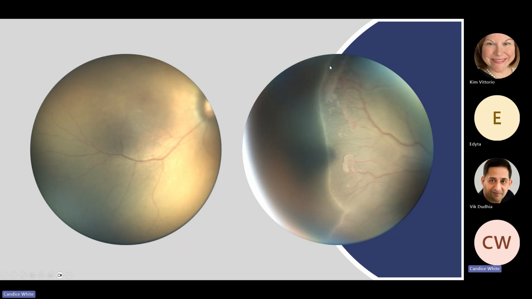In this eye, we can see a very distinct line called a demarcation line. This is avascular retina versus vascular retina. This is a very clear black and white on where vessels started and where they stopped. And then at some point, the body panicked and said, oh my gosh, I forgot to grow retina vessels. I'm just going to grow as many as I can. And they're not good. They're not good vessels. So they start to grow up into different parts of the eye. We'll see that they could leak fluid, and now we start to see that curviness, right? We start to see all these vessels growing in places that they shouldn't be growing.